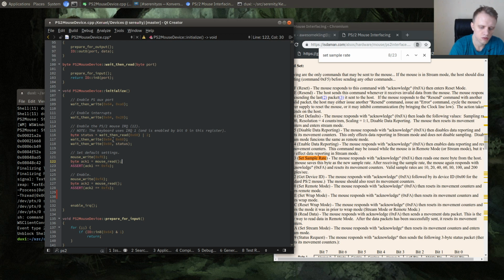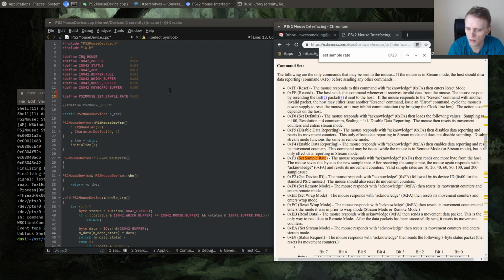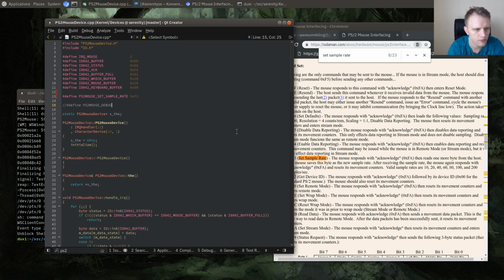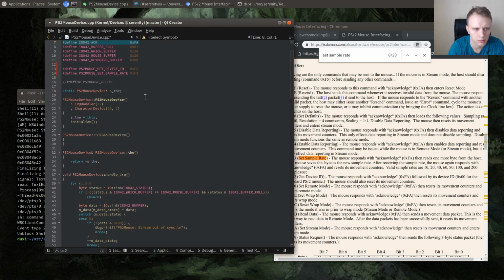Actually, let's make a define for that, like PS2 mouse set sample rate, F3. And I think that's all we need? Oh, and we need this one as well, F2, get device ID. Okay, and then we have the ACK up here, although it's a bit weirdly named.